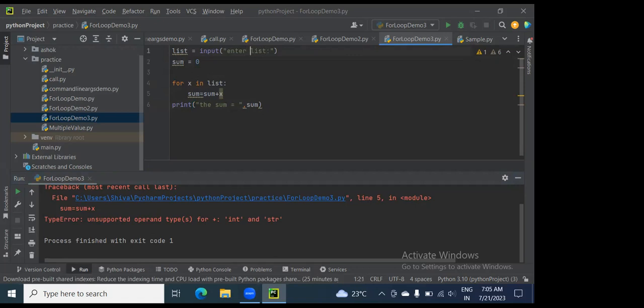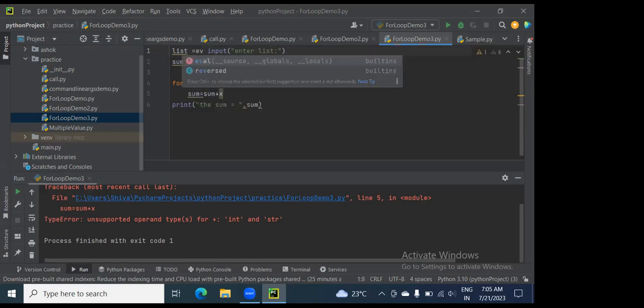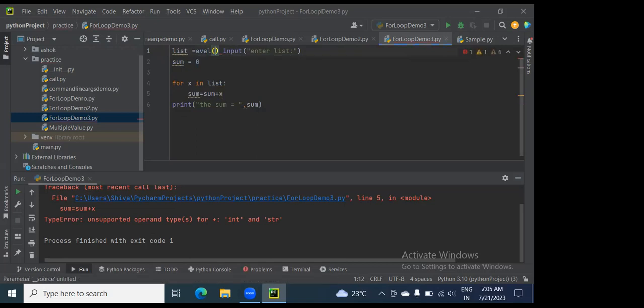Use the function eval. List equals eval, left parenthesis, input, left parenthesis, quote, enter list colon, quote, right parenthesis, right parenthesis. At the end of the input statement, you need to close the right parenthesis.